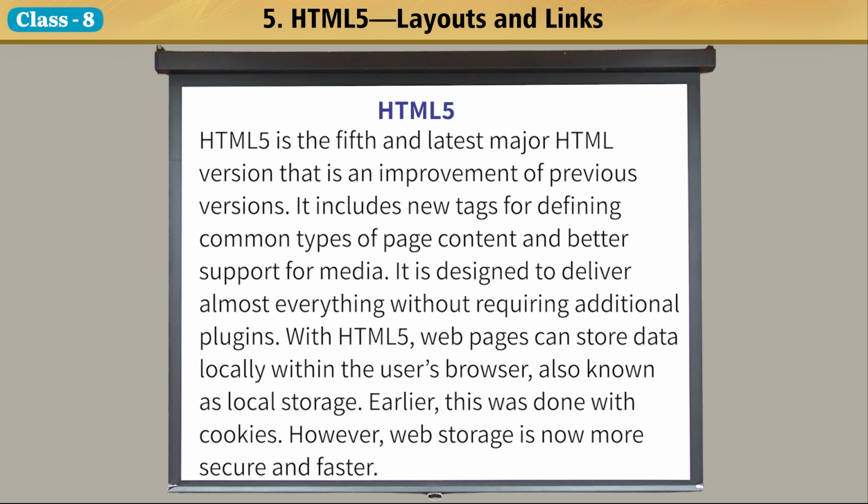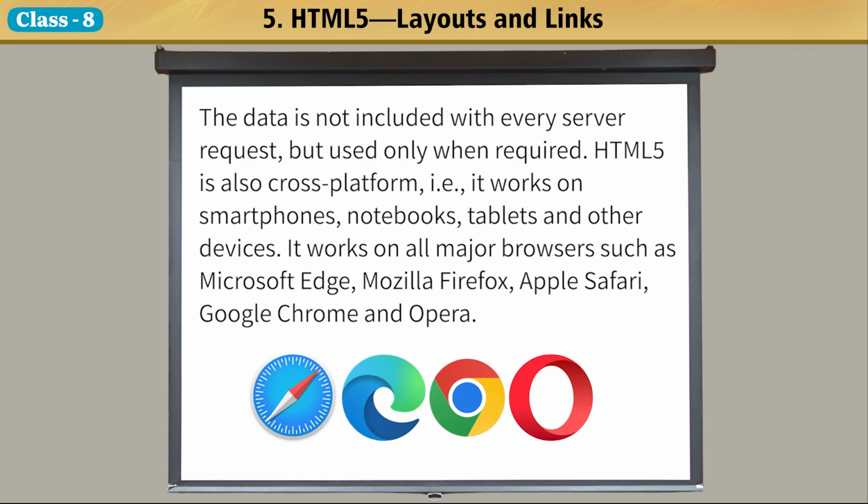It includes new tags for defining common types of page content and better support for media. It is designed to deliver almost everything without requiring additional plugins. With HTML5, web pages can store data locally within the user's browser, also known as local storage. Earlier, this was done with cookies. However, web storage is now more secure and faster. The data is not included with every server request, but used only when required.